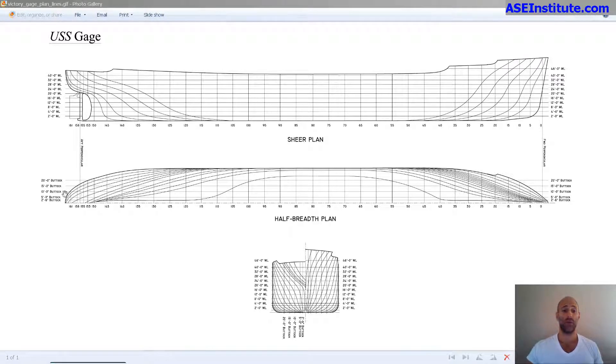Next, you have what's called a buttock line. The buttock line is the beam of the boat, how wide the boat goes. As you can see here, so on and so forth. And then next, what you don't see on the drawing here, each of these lines, this is my zero starting at this point and working my way back, is called a station line.